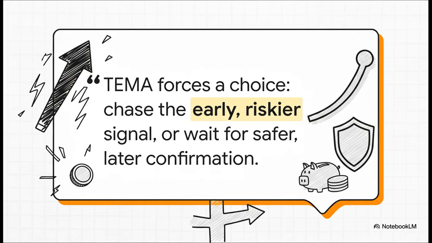And I think this quote just nails it. This is the ultimate takeaway. Using an indicator like TEMA isn't just a technical choice. It's a reflection of your trading philosophy. It forces you to answer a question about yourself. Do I want to chase that early signal knowing it's riskier? Or am I the kind of trader who would rather wait for safer but later confirmation? How you answer that doesn't just tell you how to use TEMA. It tells you a whole lot about who you are as a trader.